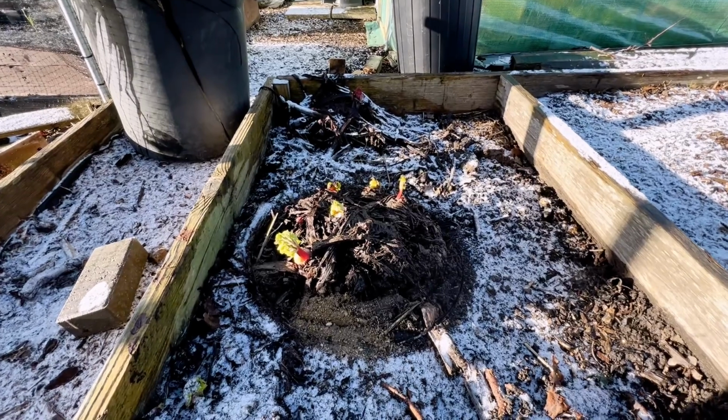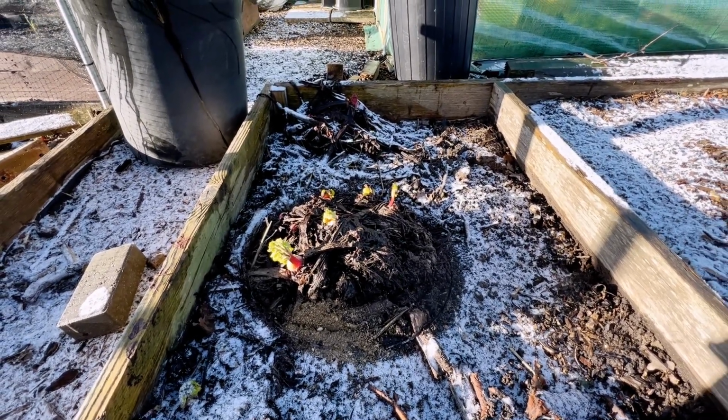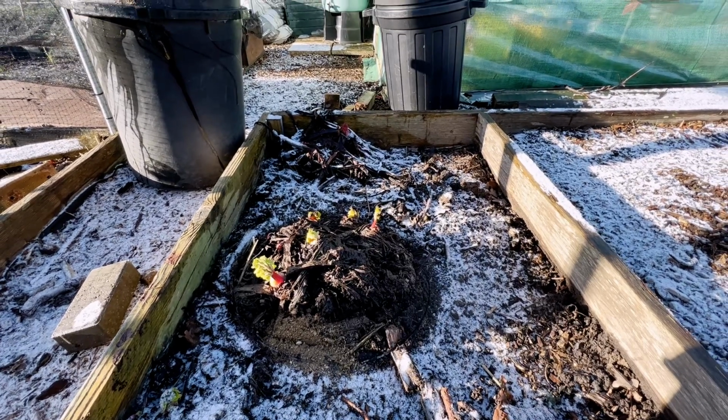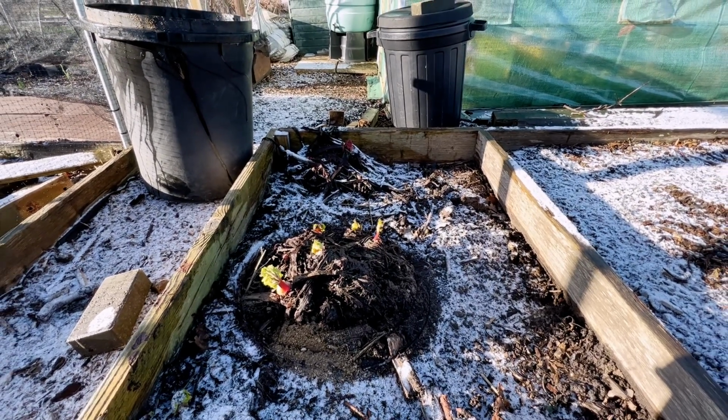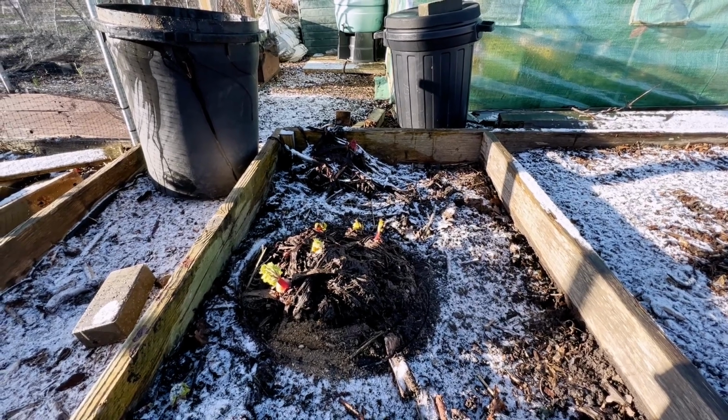So look at that, that's already starting to sprout up under there, so that's looking good. So let's get the other bin on, and then we'll use the other bin for that waterproof bin, or the watertight bin, for the IBC tank overflow.